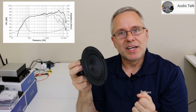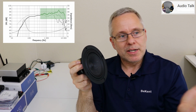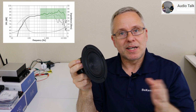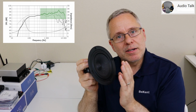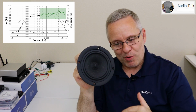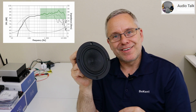So you will actually have a non-linear response, and you can see that in your diagram, your data, your TL small parameters. You see that frequency curve all of a sudden starting to do things, and that is where you can spot the breakup. Once you have a big steep lift or a dive, you can count on that being a breakup. And that doesn't sound very good and has different signatures depending on what material we're talking about.